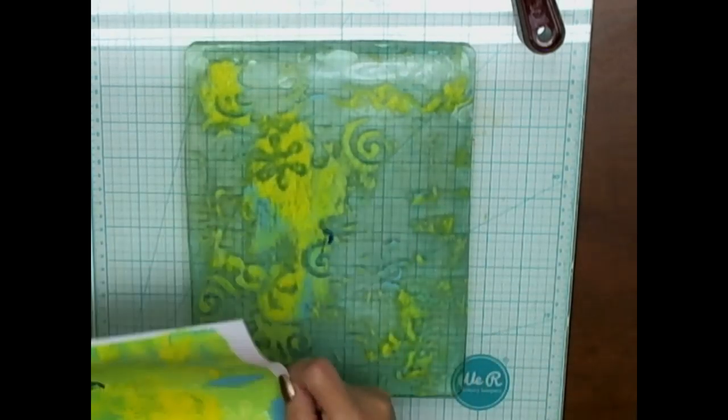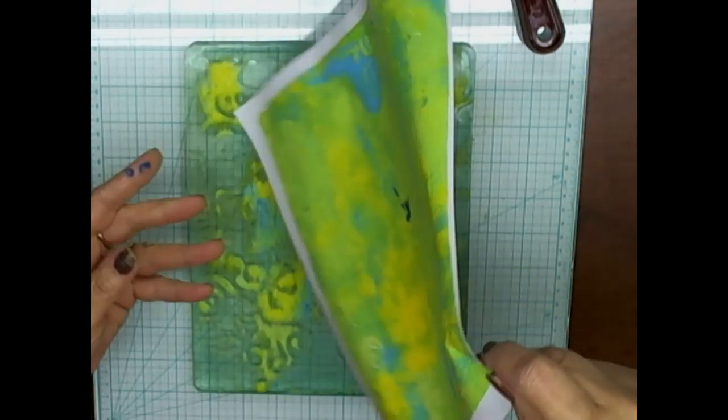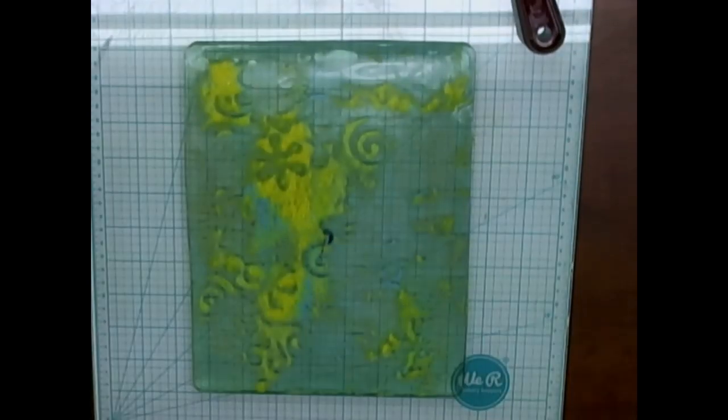And I don't know if you can see it, but you can see all the... you can't see too much on camera, but you can see it quite well on the piece. Let me see if I can get it to... Yeah, you can see a little bit, but you can see much, much better on its own.